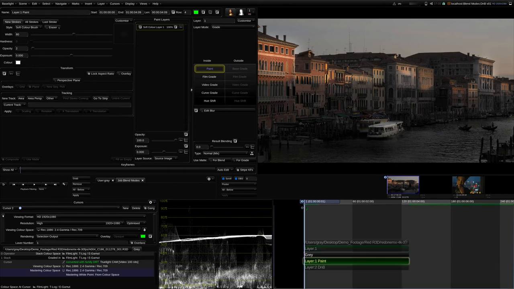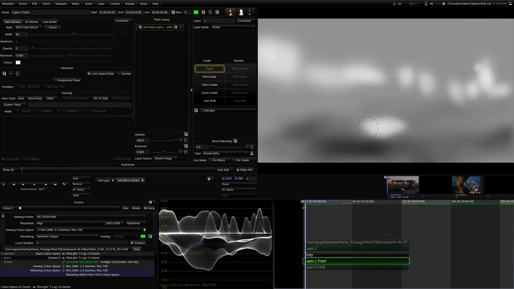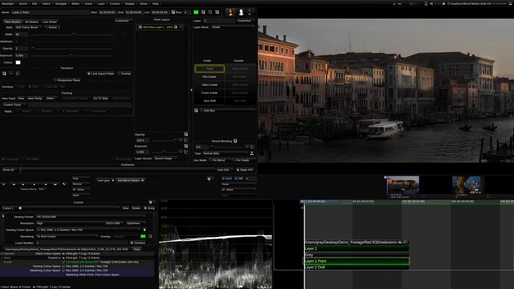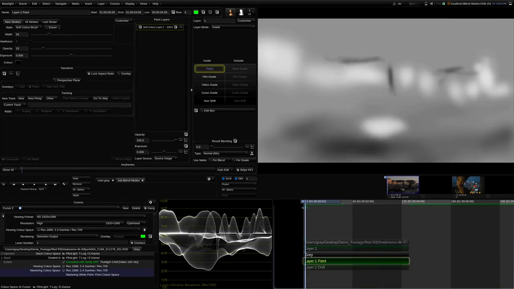Again, looking at our cursor 2, we've got a little bit of brightness there. And back to cursor 1. And I think I'll go ahead and choose the dark brush again. Make it smaller. And paint the side of this building a bit more. Bring it down. Paint the side of this building a bit more. And some of this detail up here, which I really don't want to see that much. All right. Looking pretty good. Again, switching cursors. And back.